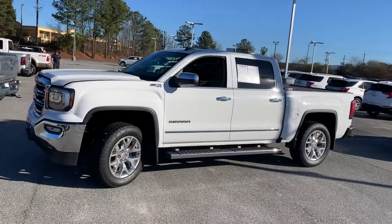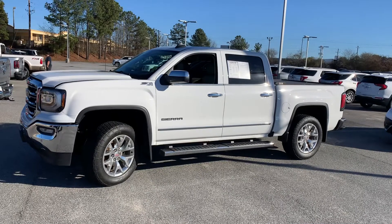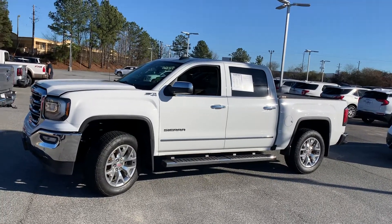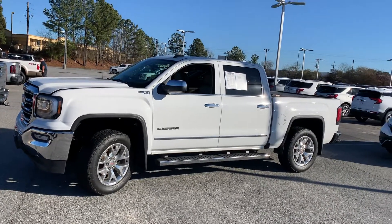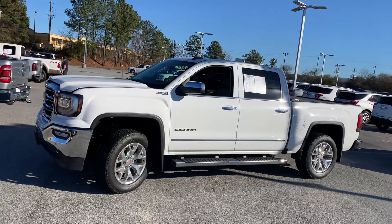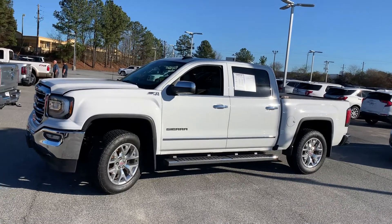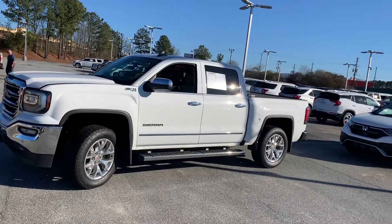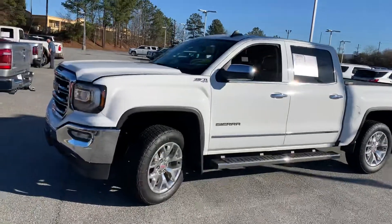If you're looking for a nice, well-kept truck with a lot of good maintenance records, clean inside and out and well taken care of for under $40,000, I'm going to show you this one here. I got tons of phone calls and emails off a silver one — I think that was a 2018 Silver SLT with jet black leather interior — but that one is a two-wheel drive, so everyone's looking for a four-wheel. So I'm going to show you this one here and we're going to dive right in.